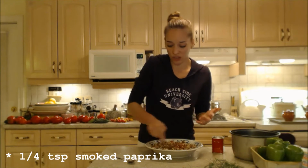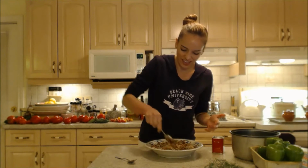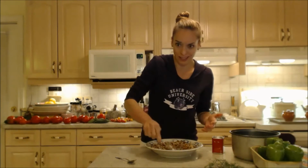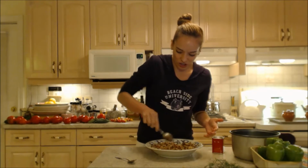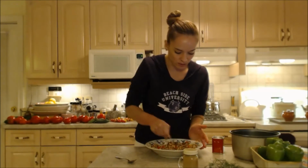Now this is seasoned with salt already. I have quite a bit of pepper in here, I believe. I might just add another dash of pepper just to make sure, because I really like pepper. And we're good to go in this instance. Oh, it smells unbelievable. Wow.